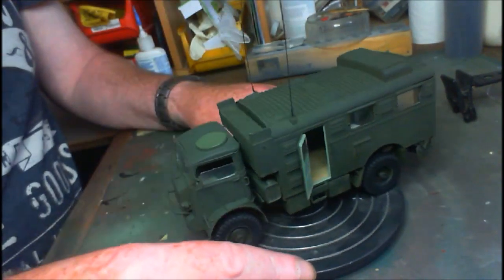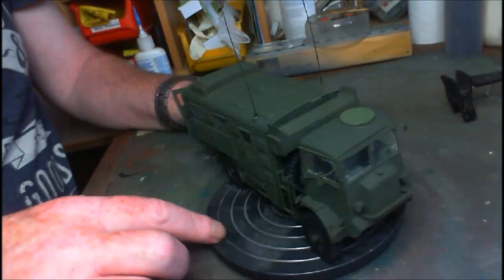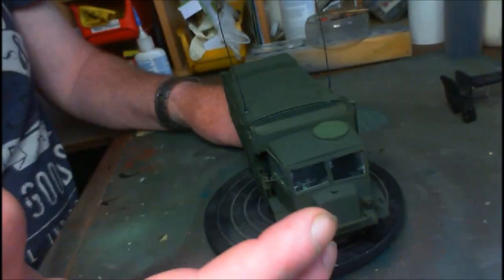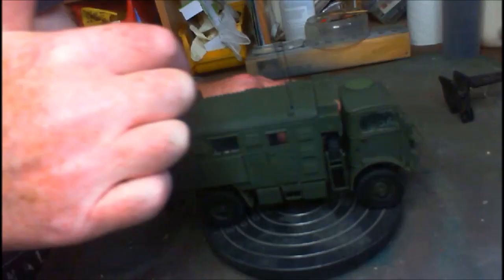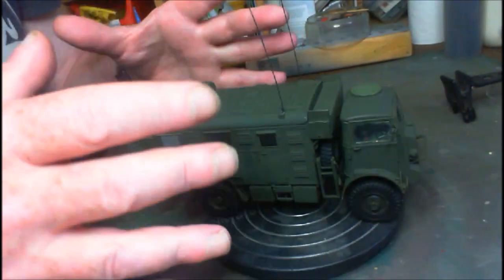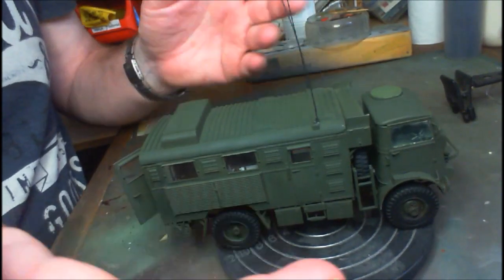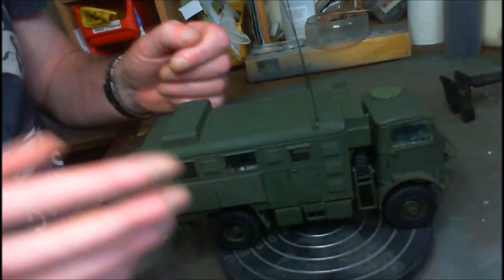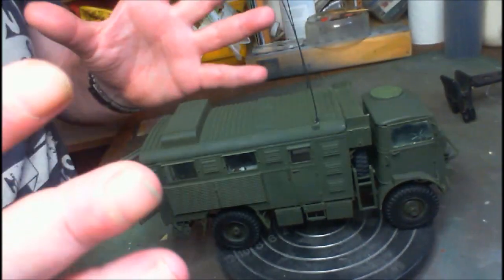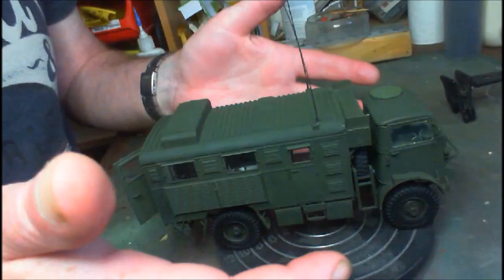Pretty details. I'm going to fit the top on the cab. I'm not going to glue the cab down, I'll show you why in a second. And I'm not going to glue the main top of the piece down, because there's loads of little bits and pieces that I have added inside, just to make it interesting and to make it look like a display. To make it look busy and better than what they actually give you, like they've just been out for lunch for a while. Just make it look used.